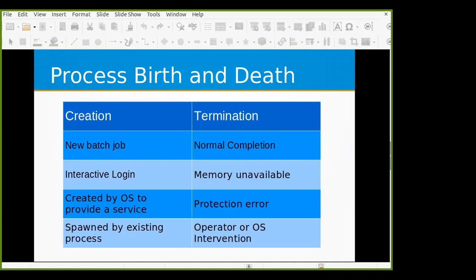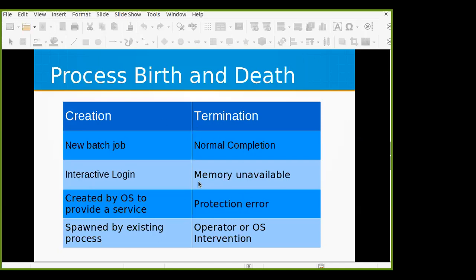For every request, it will create a new process, and that new process will handle each client. So one process will handle one client. So an existing process can create a new process. These are the possible reasons for process creation.